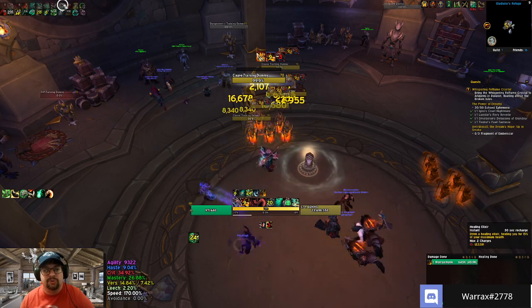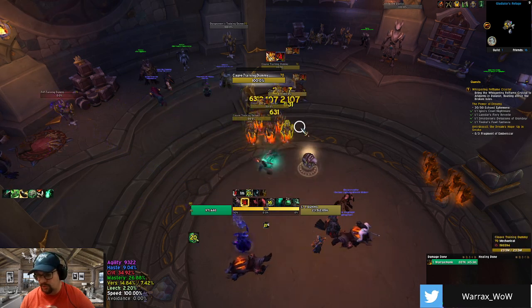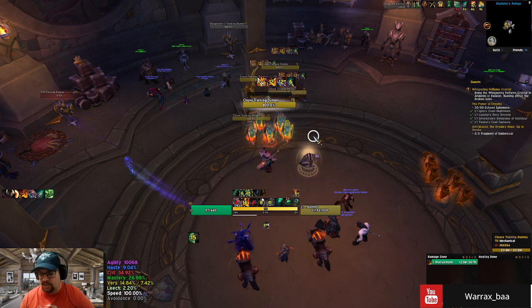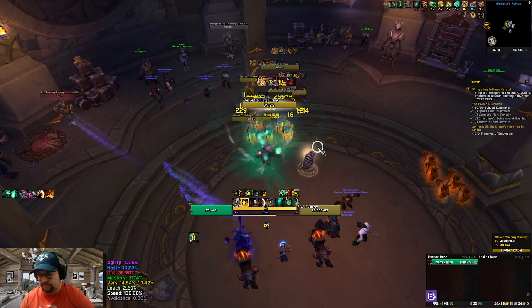Where's Bone Dust Brew? What button did I put Bone Dust Brew on? Oh, it's 9 in this build. It's this one. Forgot. I gotta fix my buttons for Brewmaster. So anyway, you can see we've got all of our cooldown abilities used.